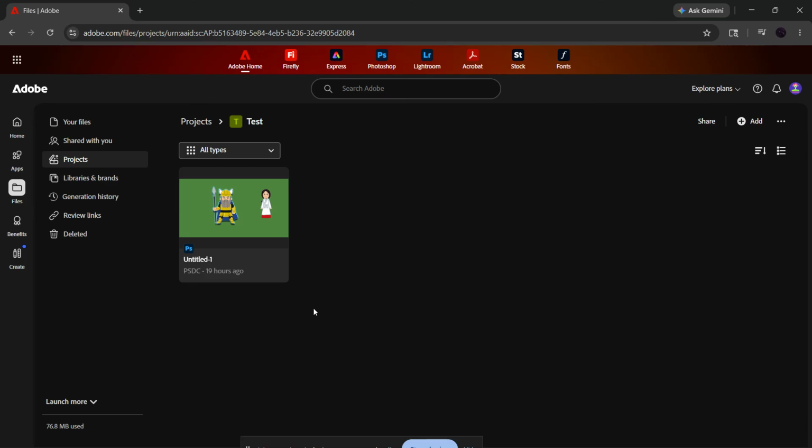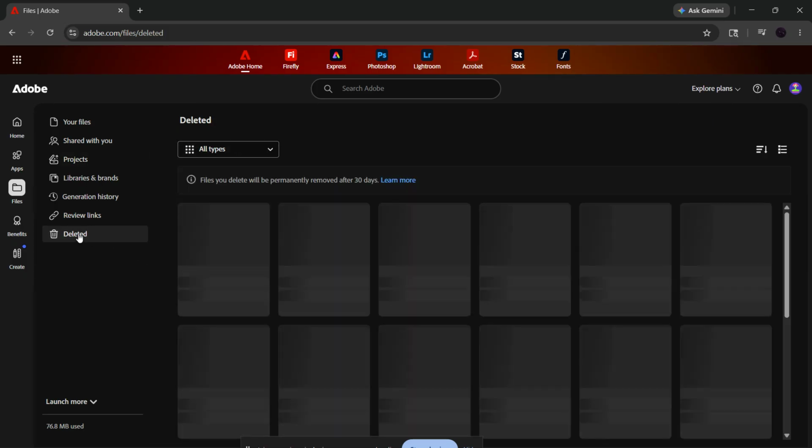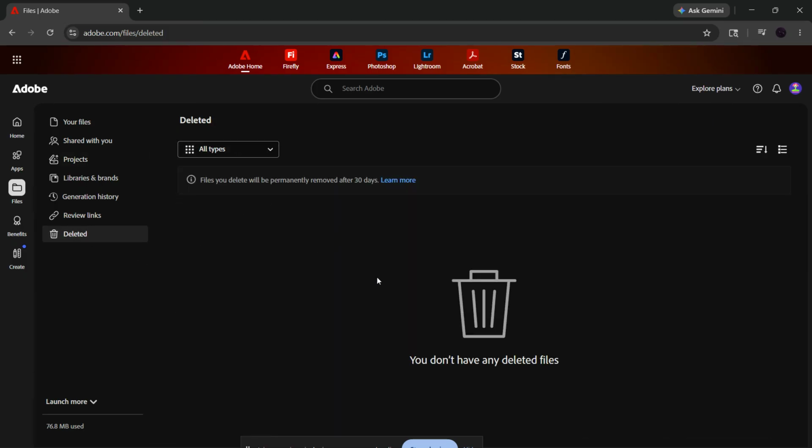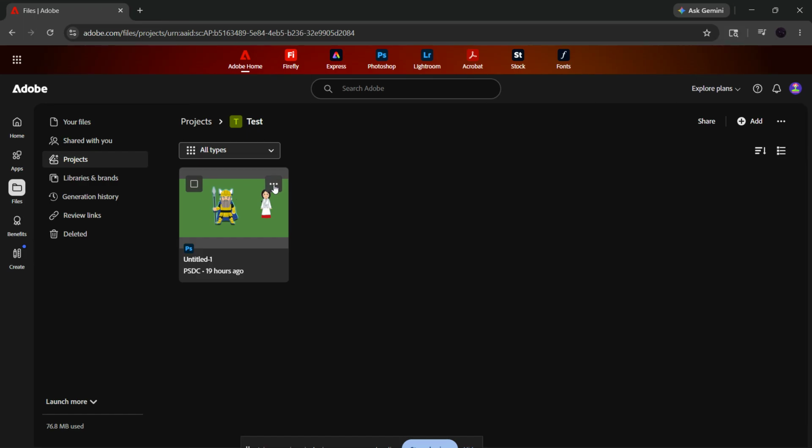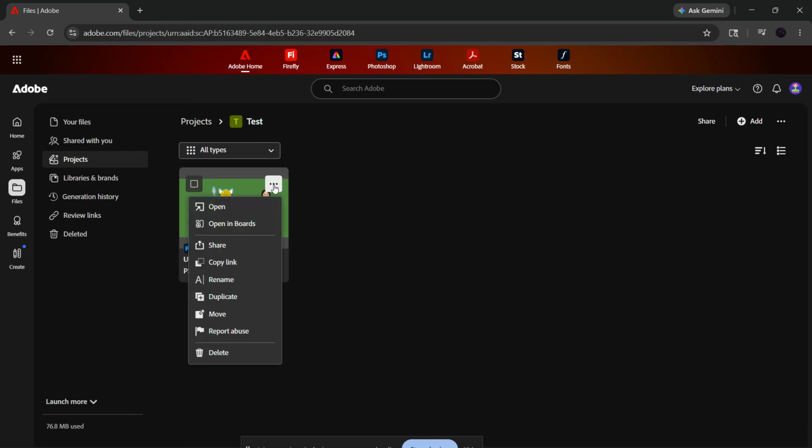If you deleted the file, scroll down to the bottom of the left sidebar and click Deleted. If your missing file appears there, hover over it and click Restore. That can bring the document back instantly. If you saved over the file and want an older version, open the file on the website and look for the timeline or version history icon on the right side. Adobe keeps previous versions, so you can roll the document back to an earlier hour or day. This is one of the best ways to recover a file if the current version is not what you want.